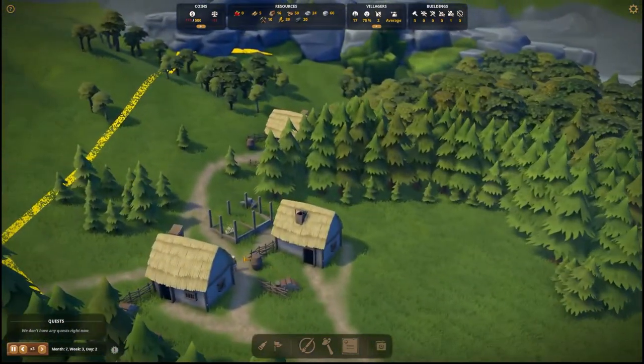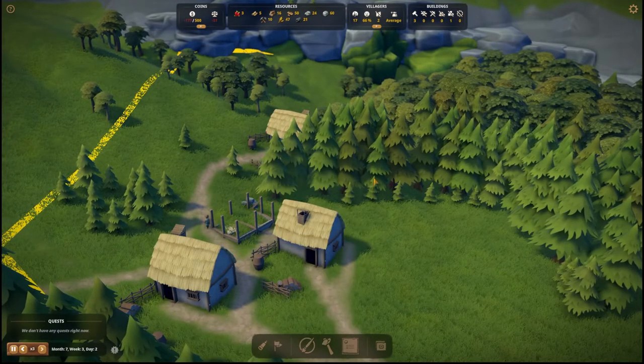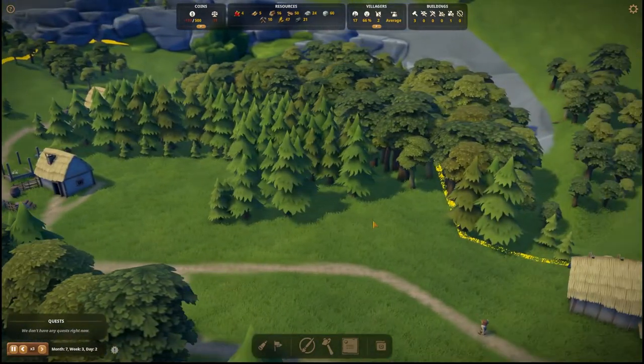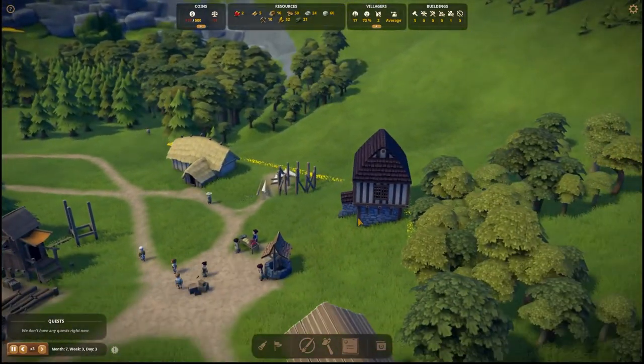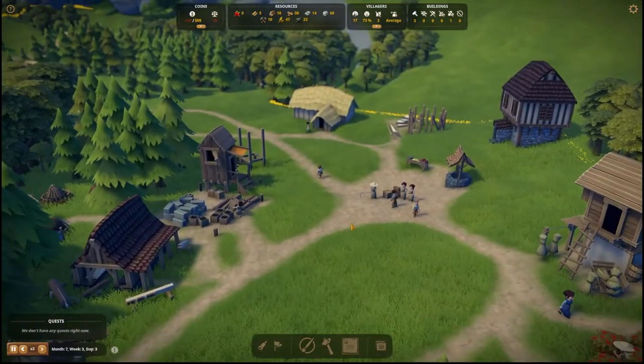Is your house done? No. Hello, prioritize. Please get this person's house done. Please. Please. Goodness. But yeah. All right, y'all.